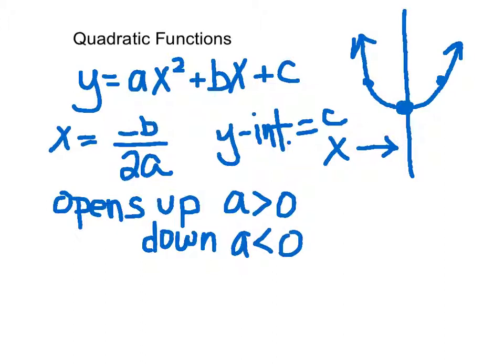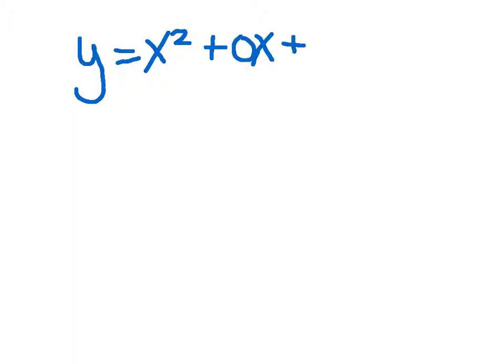Okay, so let's go ahead and try one of these. So here's the easiest one. Y equals x squared. So that doesn't have our complete form here. Let's go ahead and put our whole form on it. So we don't have a plain x value, so let's say it's 0x. And then we don't have a c over here, so it's also 0. And we don't have a coefficient from the x squared, so we know it has to be 1.